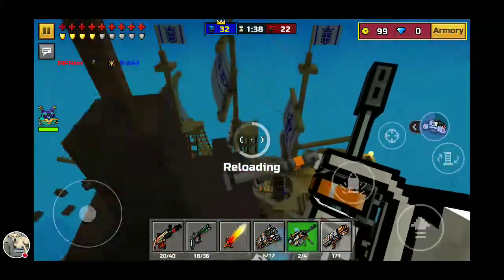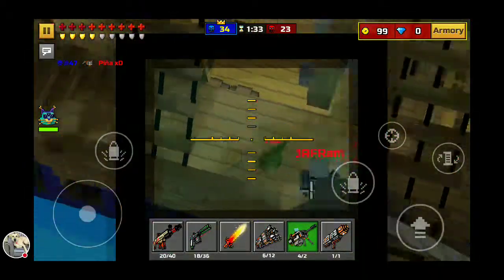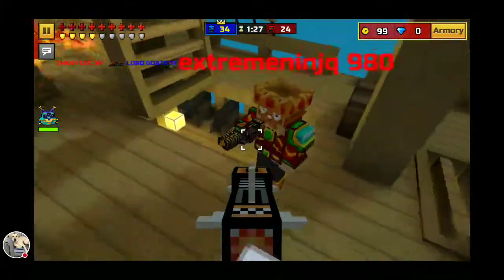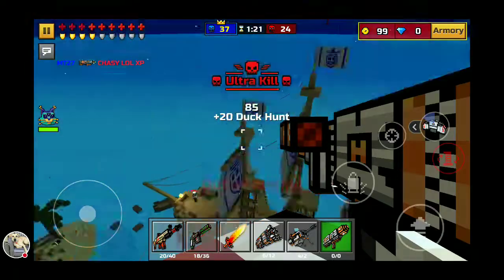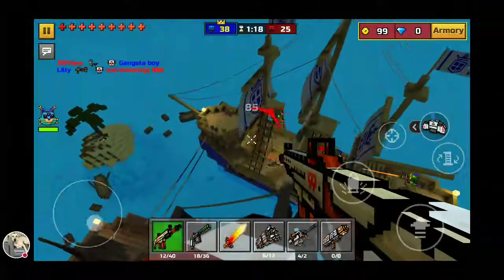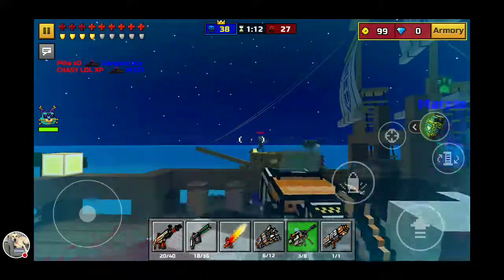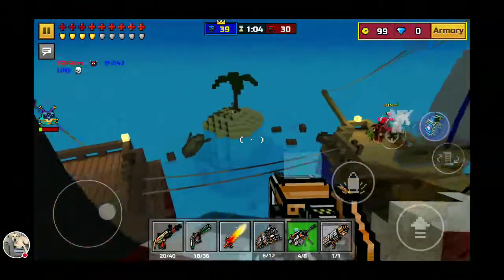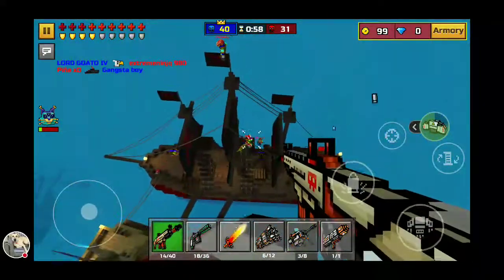Let's just reload a little. Dang. How many kills do I have? 7. For some reason, I have the most points, but not the most kills. Come on, my boy. You dead, boy. Use a ranger rifle. Oh, come on, demon. Oh, what's he using? Pet dragon. That's a pretty powerful weapon.